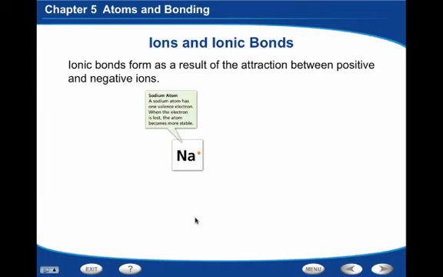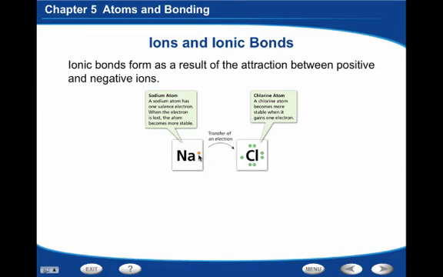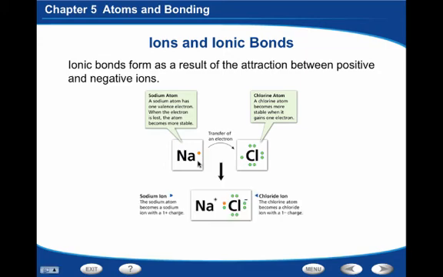So an ionic bond forms as a result of attraction between positive and negative ions. So sodium, we know that this is the dot diagram. It has 1 electron, and this is 7 for chlorine. That's its dot diagram. So what happens, you see how this kind of is a puzzle. It fits right in there to make chlorine look like it has 8. And then sodium's happy because now its outer level is going to be full. And then you end up getting this. So sodium has a 1+ charge and chlorine has a 1- charge.